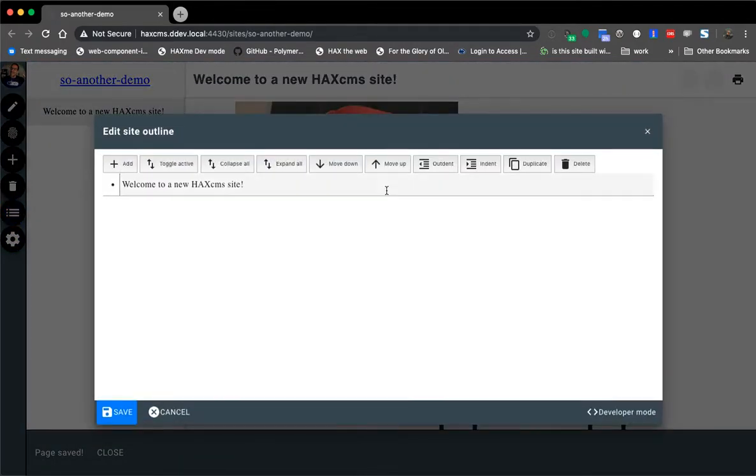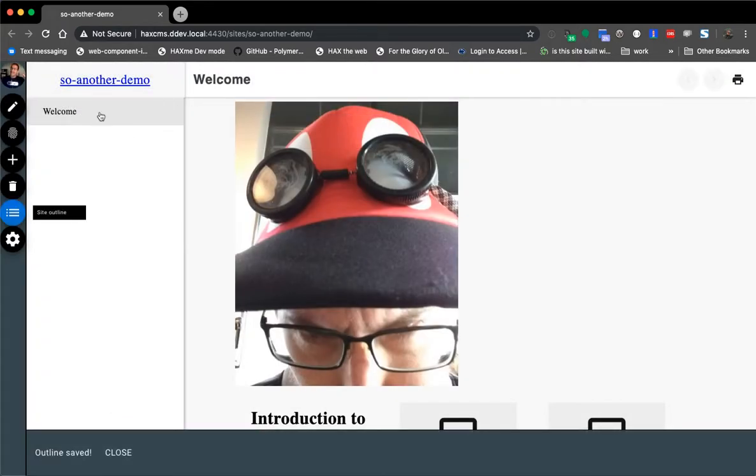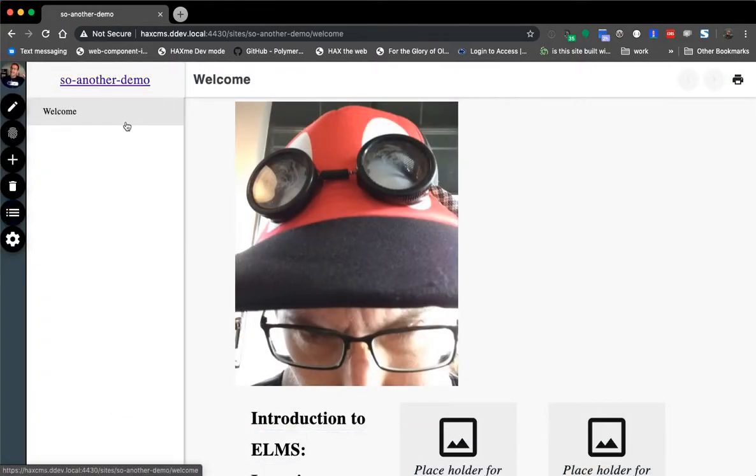Now, the area that I know really excited a lot of people, and it had some serious issues in version 10 and 11, is the site outline. So I'm going to change, let's modify this first one. So it's just going to be a welcome page. All right, so I can do that via the UI. I could do that before, that's what I would expect to do. The welcome page is generated, also has a nice clean path welcome, didn't have that before.